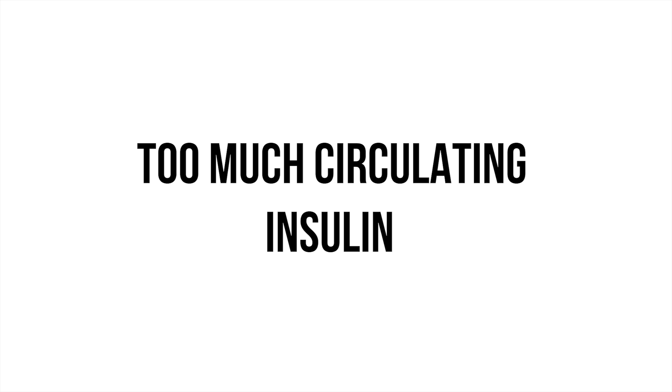First things first: too much circulating insulin. Too much circulating insulin will drive your blood glucose levels very, very low. If you have overdosed or overcompensated on your dose for a particular meal or time of the day, whether that's a correction or not, you will have excess hormone in your body that has the sole purpose of removing glucose from the bloodstream and into the cells. If you take too much of that, you will go hypoglycemic. It's very important to identify when you have over-injected or overtaken insulin that's driven you into a hypoglycemic state.